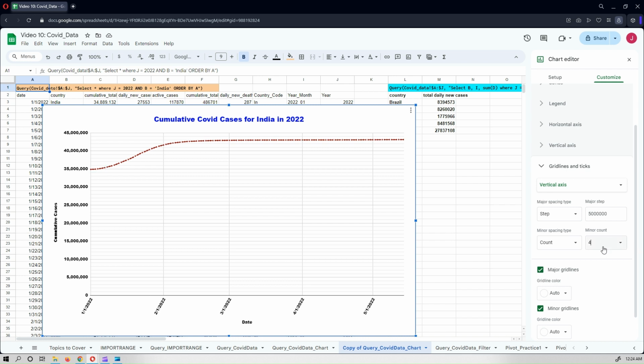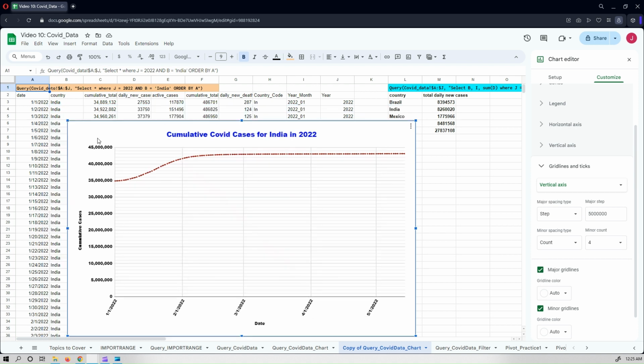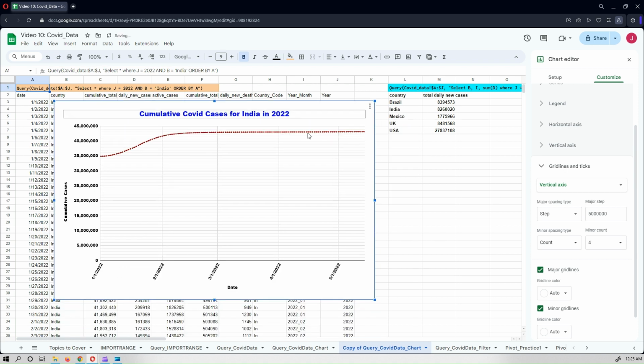So if you make it 4, there are 4 lines in between, which divides it into 5 buckets. So each bucket will correspond to 1 million. These lines make it easier for the end user to understand what the value is. Not exact, but what is the closest value.